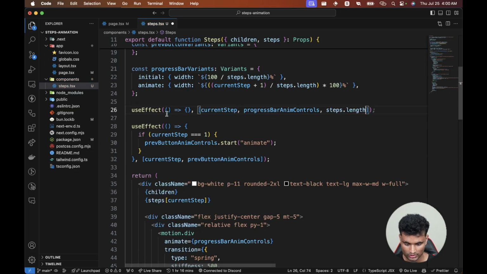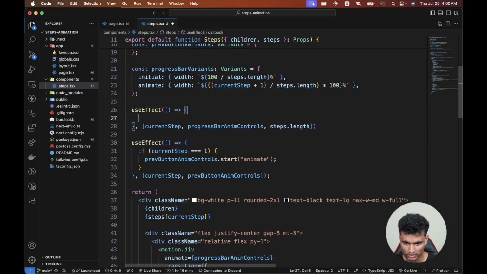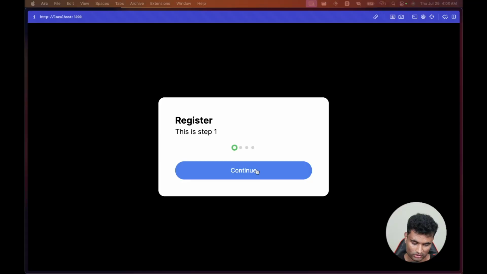So here what we want to do is just say progressBarControls.start animate, and now this should just work. Yeah, it works.